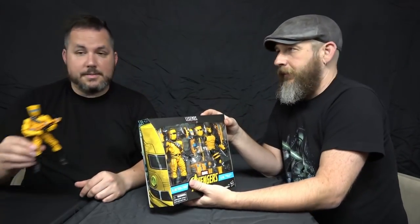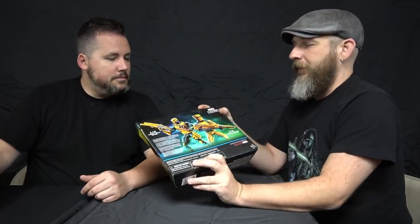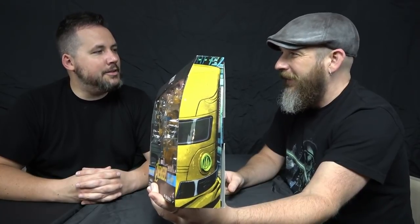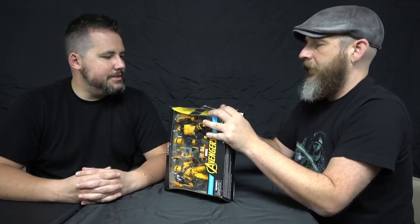The original here, because we're going to do some comparisons. But, package plastic. You can see the figures, the back. But what I dig is that side picture. It makes the AIM scientist look tough, like scientists on the planet, right? Badass. And all their experiments are with bees. Let's get this open and take a look at these guys.